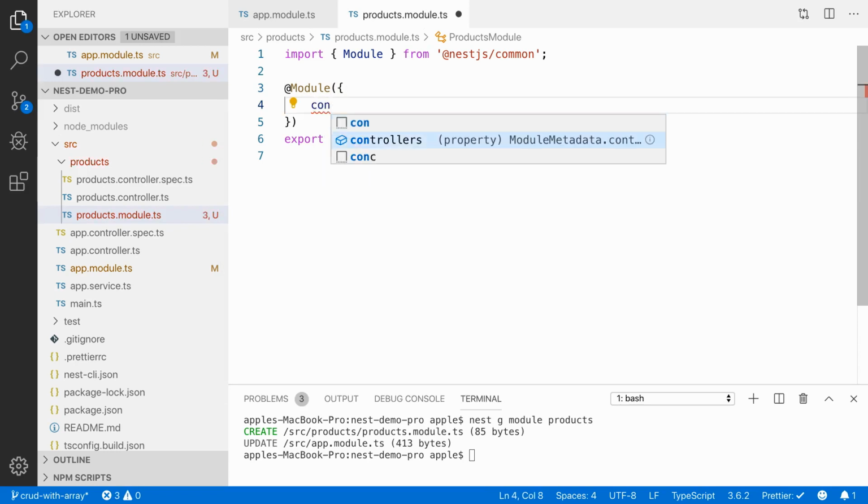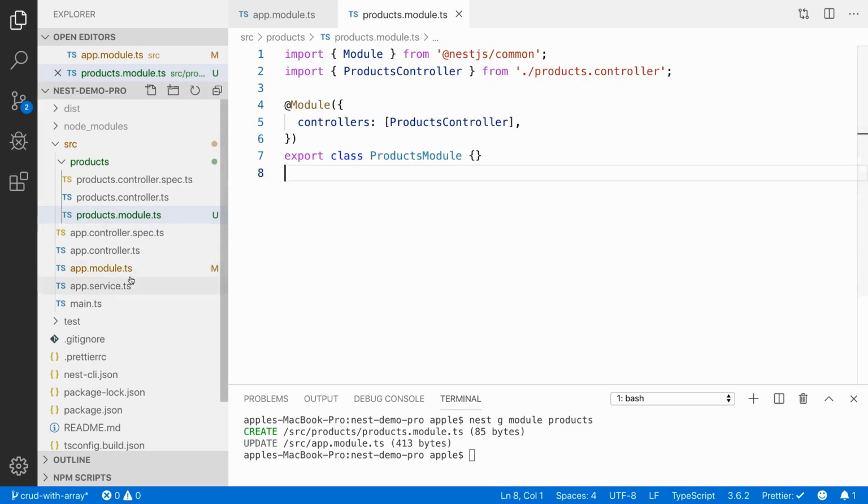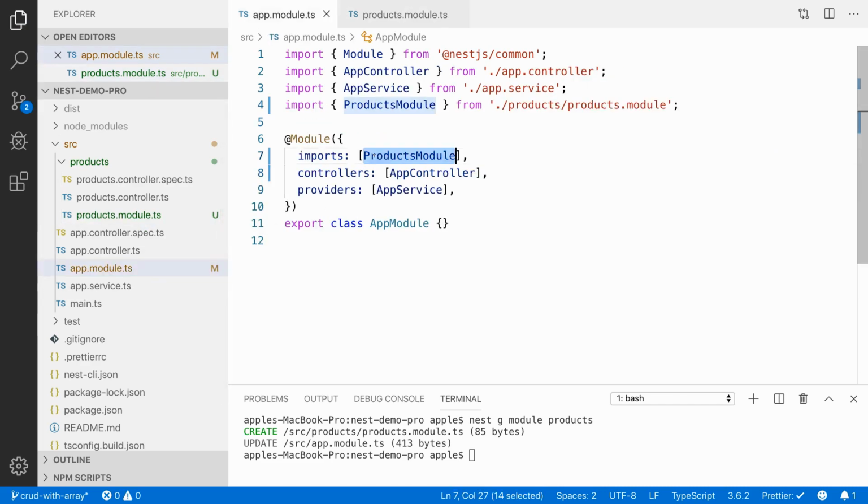I need to have a controllers array, and it should be the products controller. Cool. The app module is using the products module because it has been imported successfully. You can also import multiple modules here. So we have app controller, we have app service.